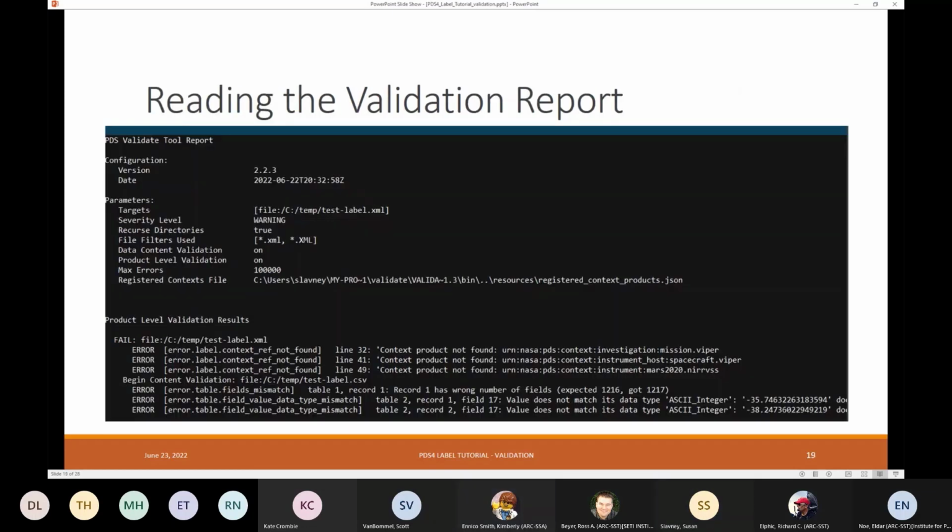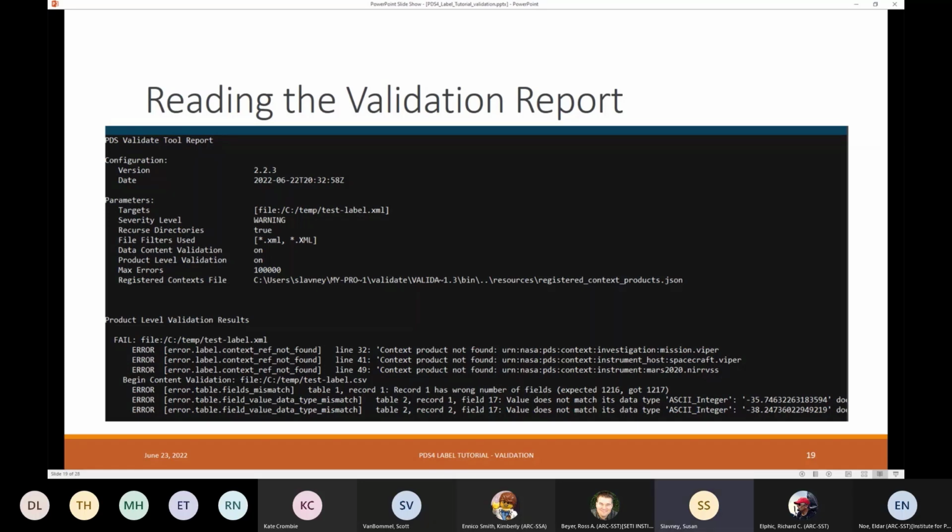So here's what comes out of Validate. That is the default text file that comes out as a report. There are other kinds of reports. You can tell it to make a JSON file, and I forget, an XML file, I think. I guess you would want that if you had software that was going to read your validation report and you wanted to automate that in some way. But this is the human readable and the typical output from Validate.